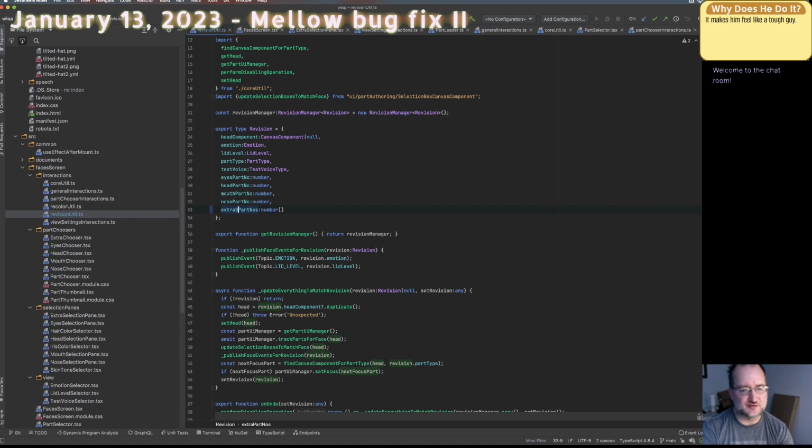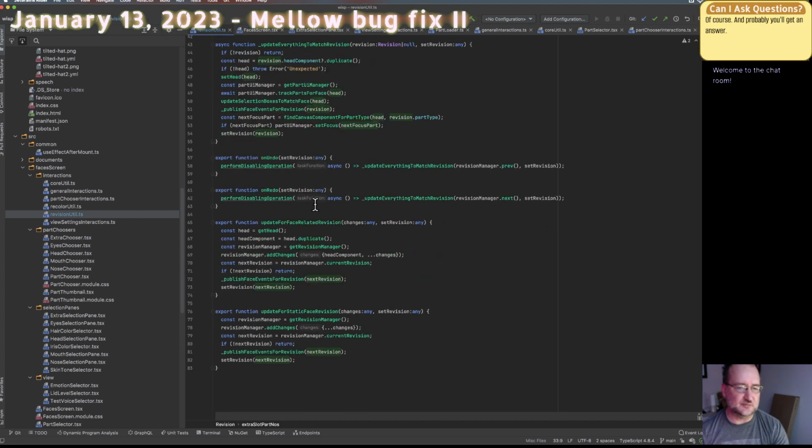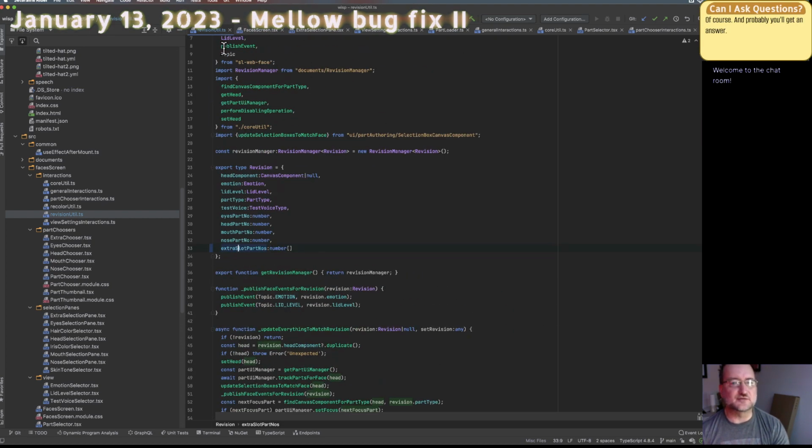But the slots are for saying, for this face, what selection are we making? Which part number is going into that slot? So I'll just rename that, and that'll cause a bunch of syntax errors, but that's okay, because all the syntax errors are little bits of code for me to update, and I'll find them pretty quickly.